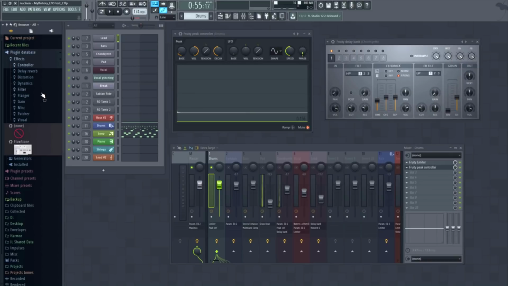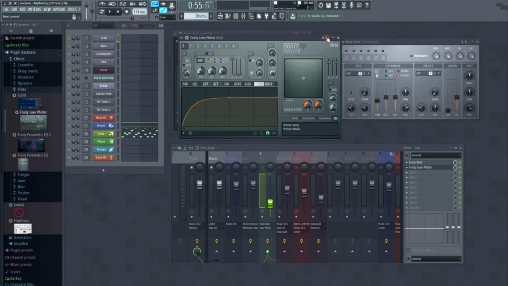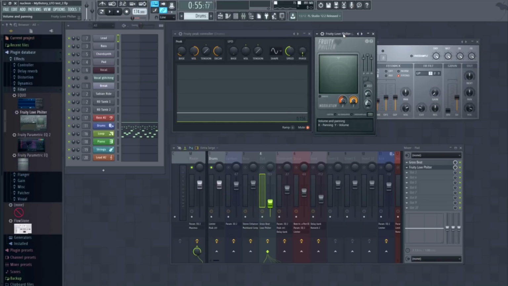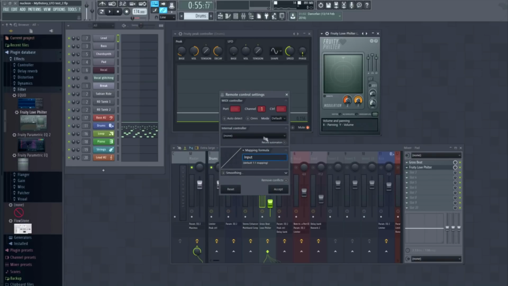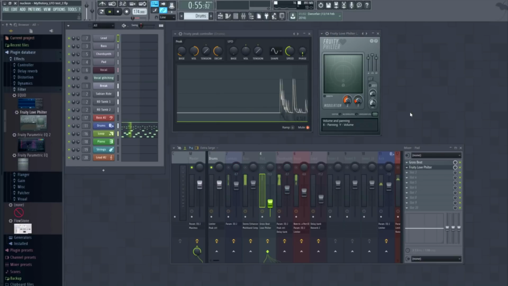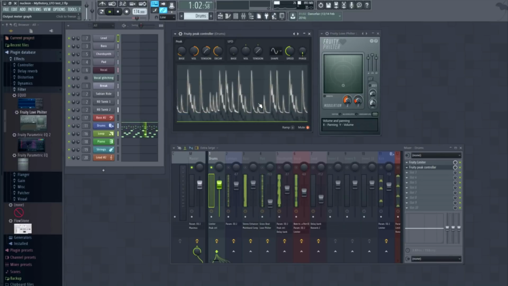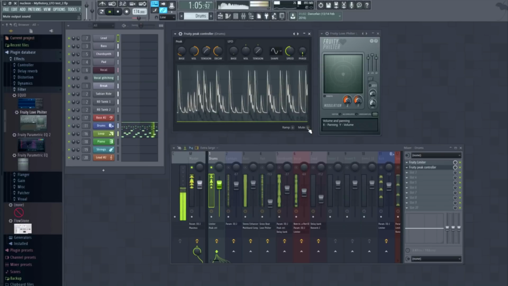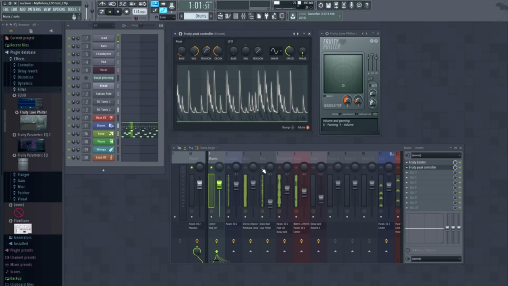I'm going to go and load another filter onto a pad sound. I'll choose the volume and panning preset again and link the peak output to the volume. Notice how the volume is changing, corresponding to this other drum track here. So now it's actually affecting the volume of the pad sound.